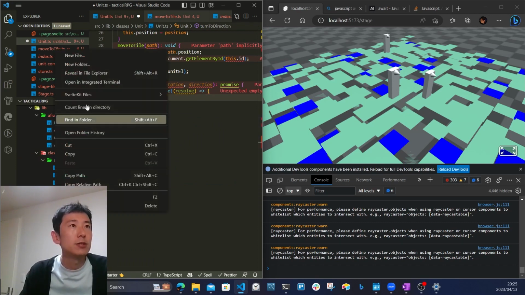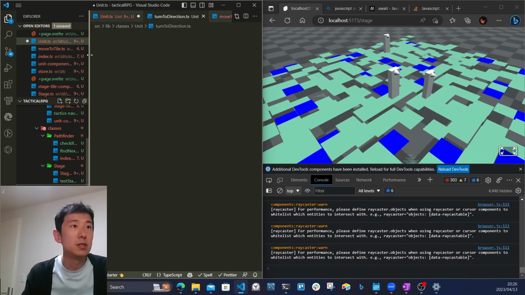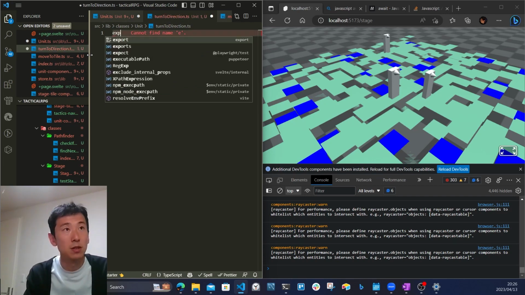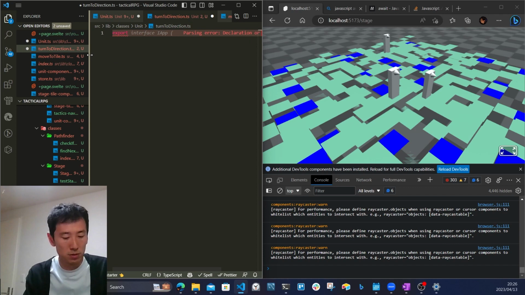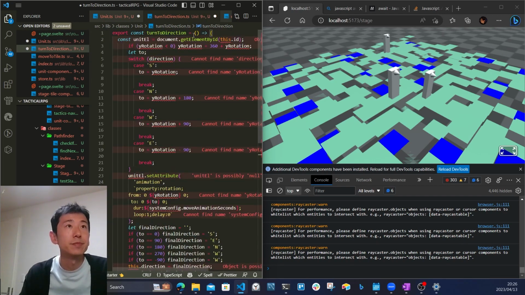Okay, so unit, new file, turn to direction.ts. Export const turn to direction. So what do I need?